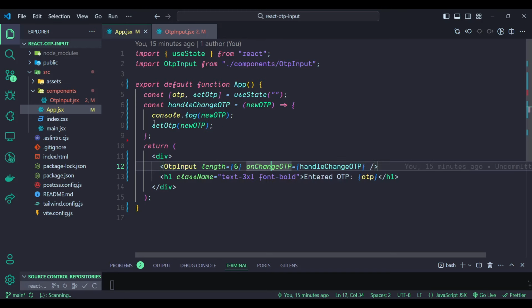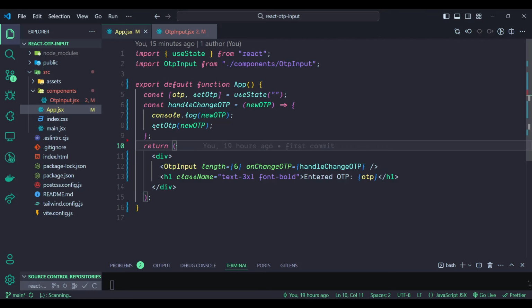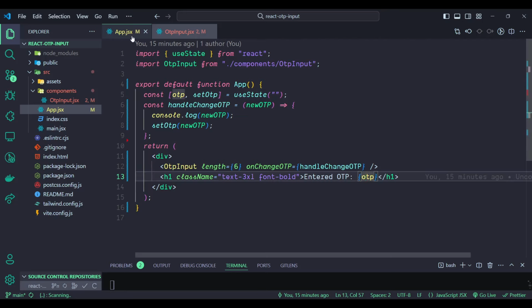In the parent component you can see I have added an OTP state, and I am getting the updated OTP in the handleChangeOTP parameter, and we are setting that updated OTP to the OTP state, and we are showing the OTP in the browser here. Okay, this was the parent component.